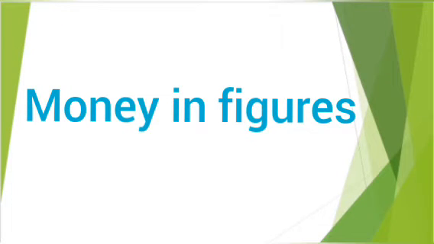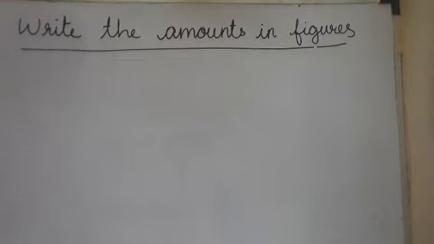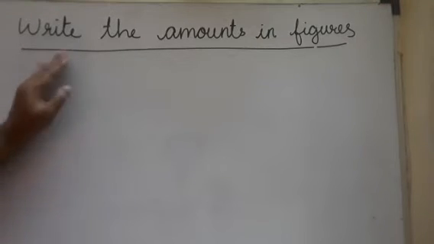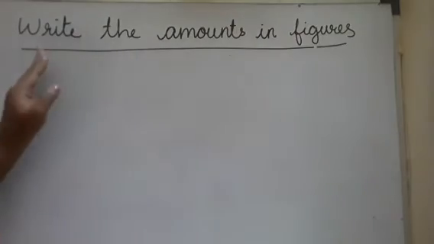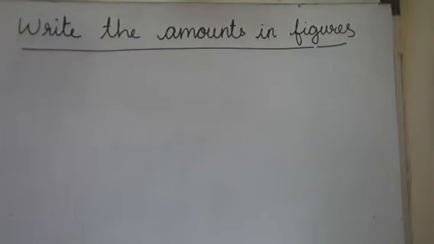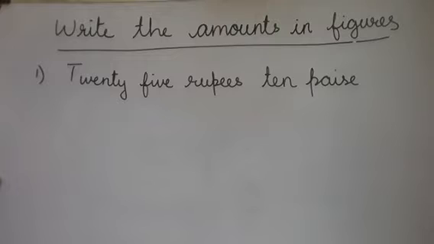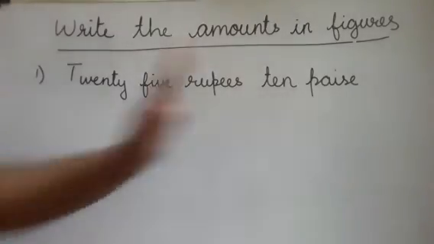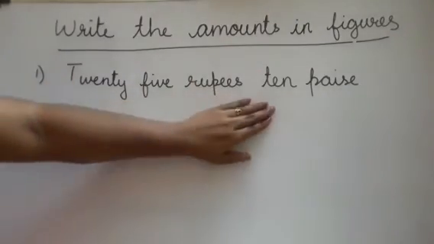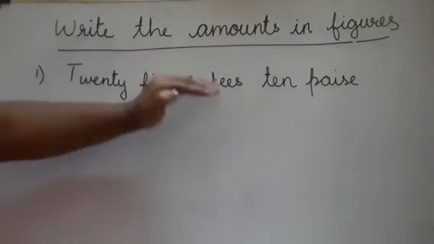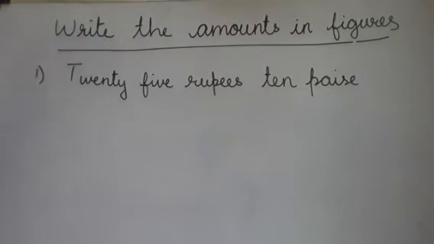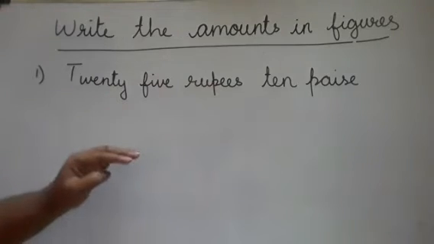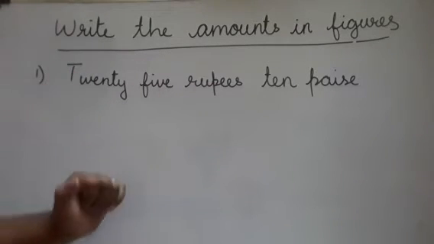Next, we are going to study how we can represent money in figures. Moving to the next question. The next question will be asked like this: write the amount in figures. Okay, my dear kids, look at this. Here, the money is given in words. You want to write this money in numbers. Here, the number name is given, and you want to write it in numbers. Let us start writing this.